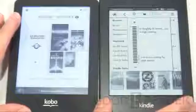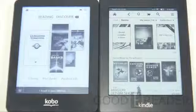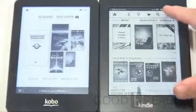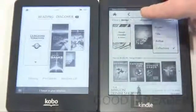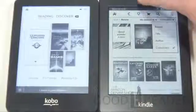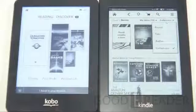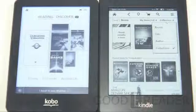I do like the home screen. I think the store experience on the Kindle is way better. I think it's just the way that they present themselves. You know, there's more information and more things to click on here than there is here. There's no home button here, you get a home button there, but I do like the unified bar here. It's very reminiscent of internet browsers, where it's very consistent. You have your settings, your home button, your back button and things like that. I would probably suggest, if you can get your hands on a Paperwhite, to get it.